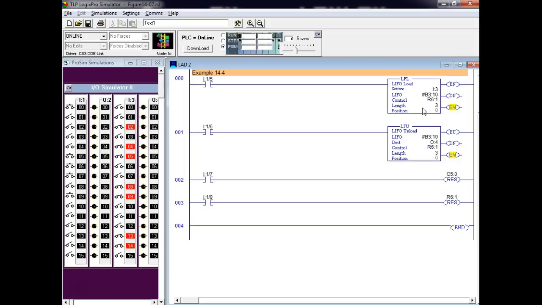Y'all understand that? So we're using one instruction to move a block, or copy a block, of 20 addresses. Y'all understand that? Yes or no?